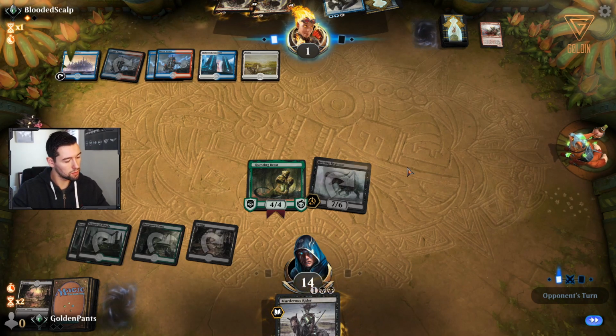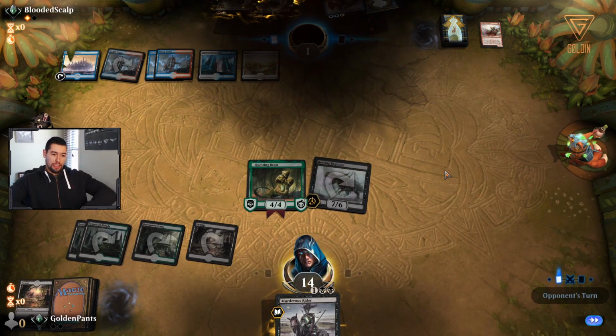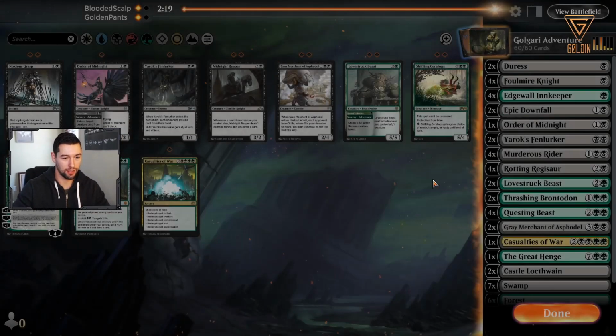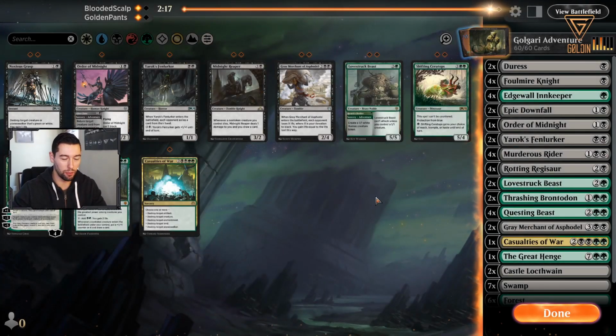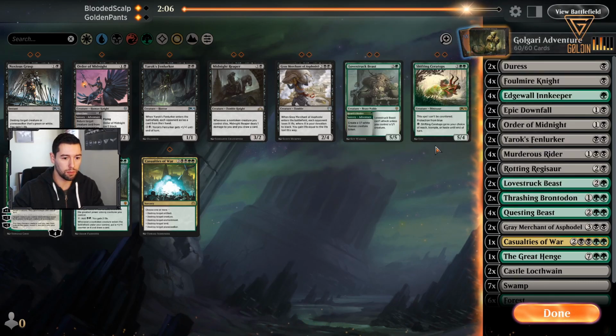Alright. Game 2 goes to us, on a mulligan with one land in the opening hand, which was looking kind of sketchy. Ceratops is an option here. It blocks out the Sphinx, because you can give it reach. We're on the draw now, which isn't great.